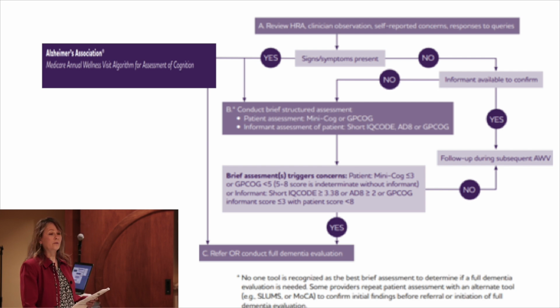So if signs or symptoms are present, there would be a brief cognitive assessment given, such as the Mini-Cog. That is really the one that I've always seen used. Not too much of these longer ones, but it's usually the Mini-Cog. And then if there's an informant or a caregiver there, they'll be asked to hopefully confirm or give more observations.